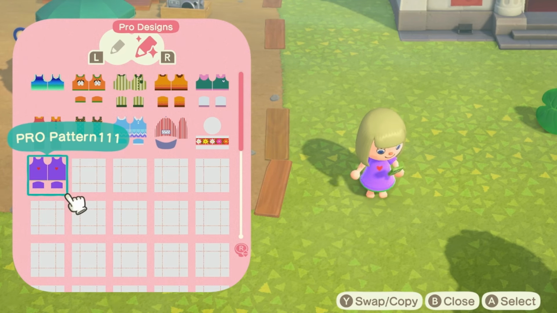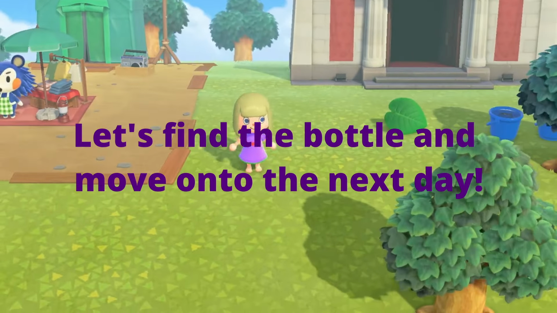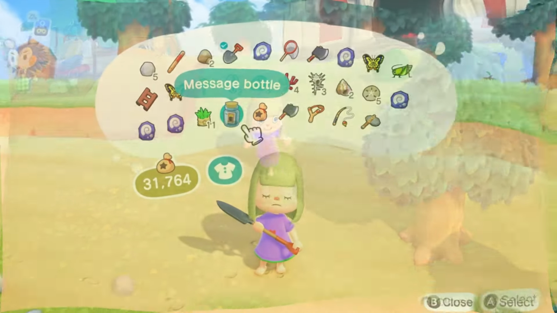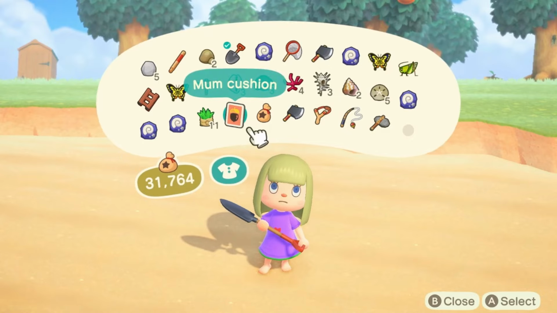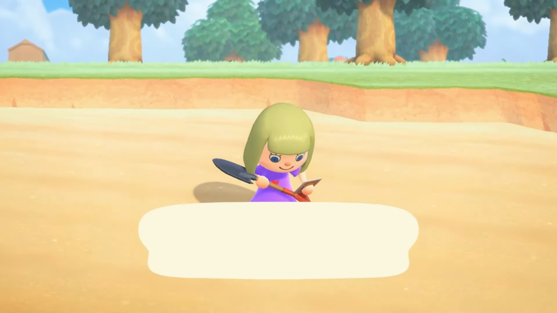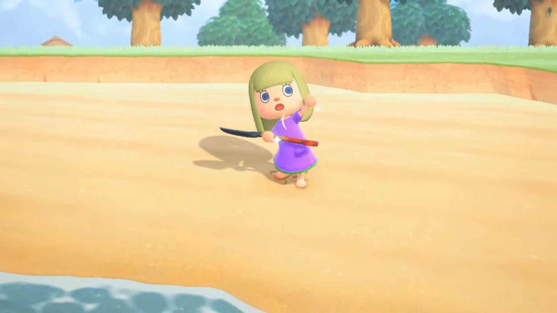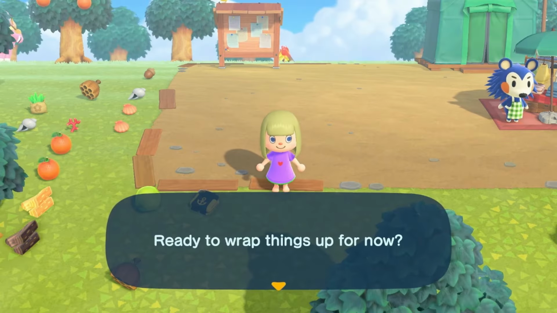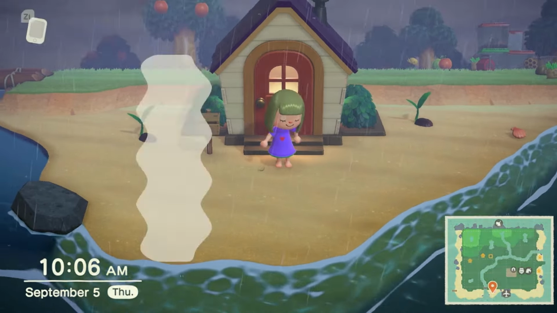Okay, y'all. I know y'all were laughing at me, so stop it. I can't help it if I'm design code challenged, but that's okay. We're already wearing it. It's just, look, we just have a heart on the front and the back. What did we get? This is from Winnie. It's the mom cushion. Reb, if you're watching, it's the mom cushion. Hold on, I'll be back. Okay, y'all.